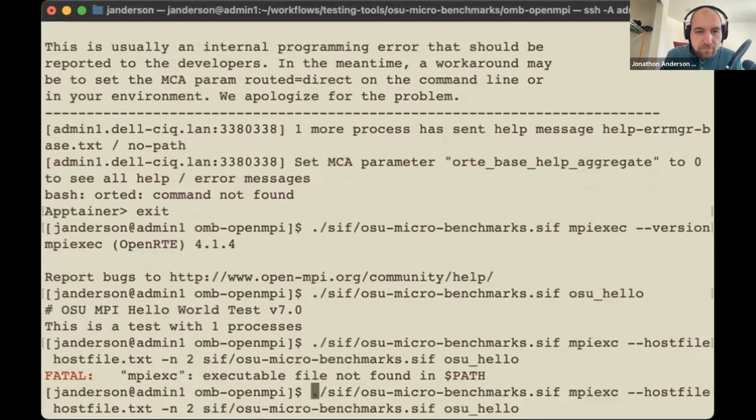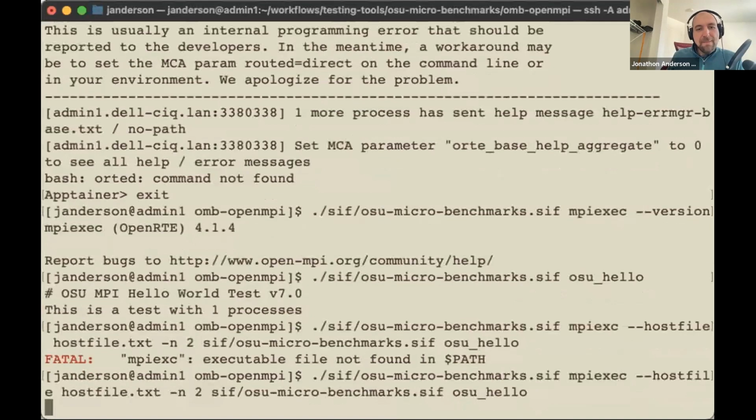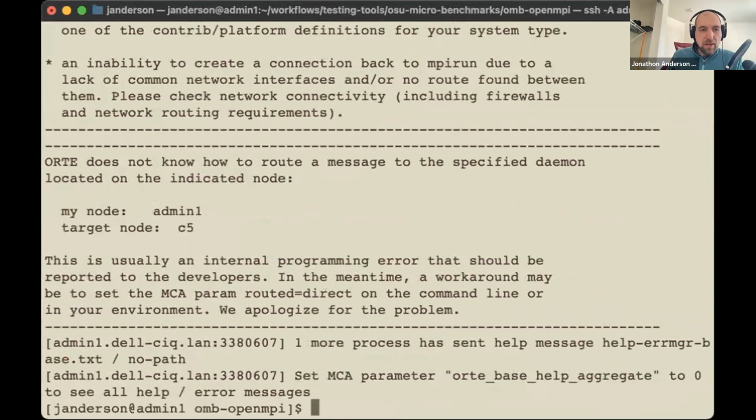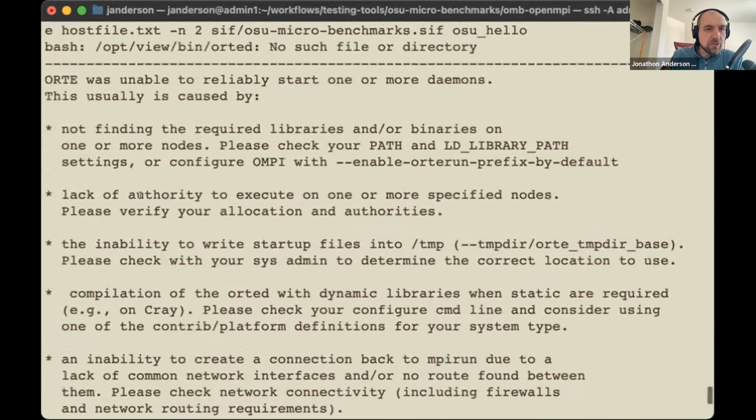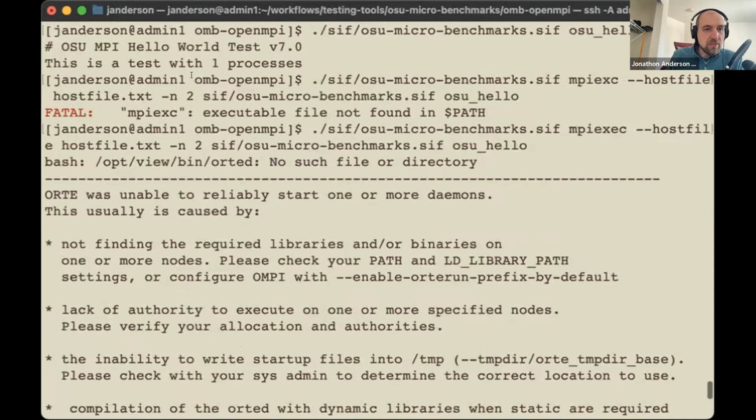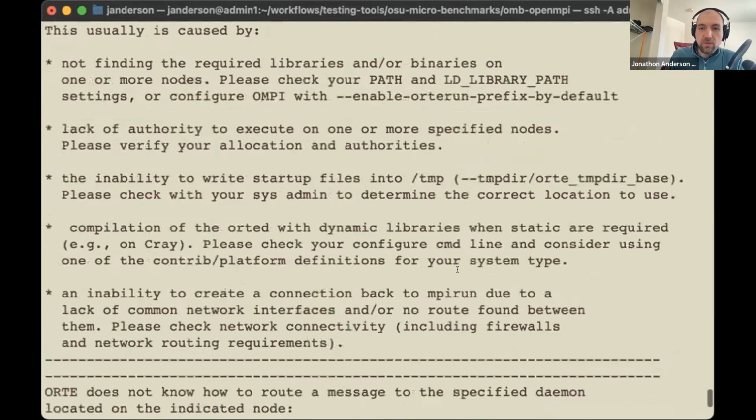Oh, it definitely helps, or it should help at least a little bit, if you write the commands correctly. But we get the same error. We see it's unable to talk to C5. And if we scroll up a little bit, this is where I'm used to seeing this. We're getting the same error as well, that it's unable to talk to orted. And this is happening on the remote side.